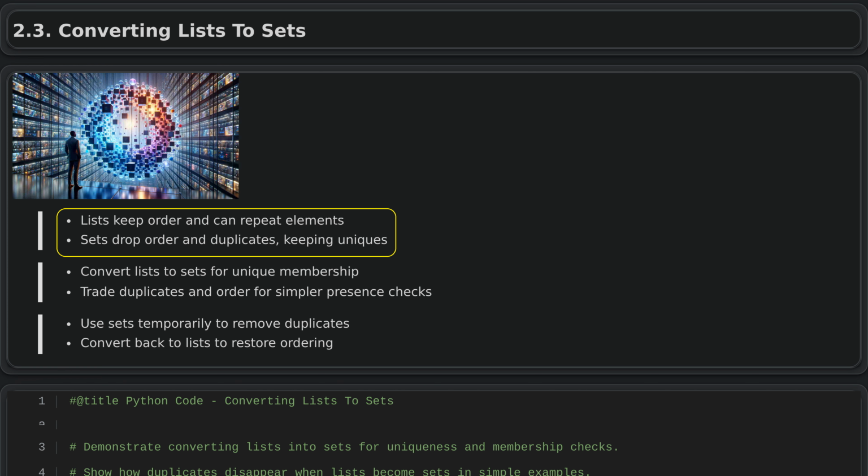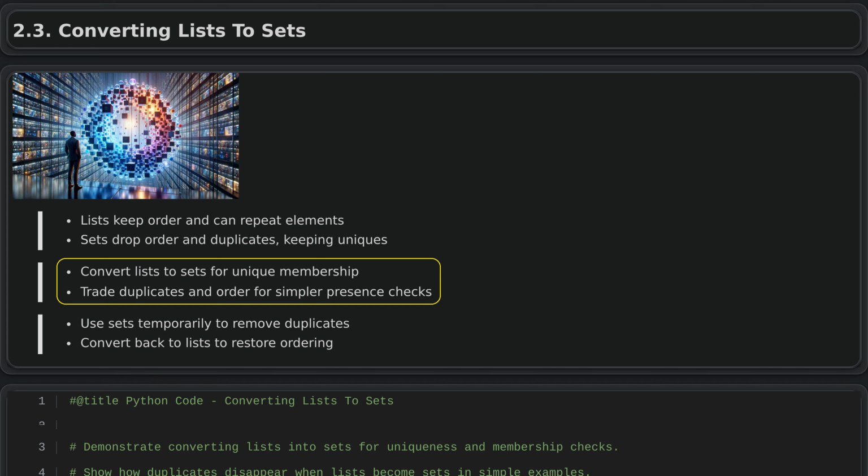Converting a list to a set is useful when you need each item to be unique and want quick checks for whether something is included. For instance, turning a list of email addresses from sign-up forms into a set automatically removes duplicates. This makes it easier to see if a particular address is present. However, you lose the original order and any information about how many times each address appeared. Therefore, this approach is best when uniqueness matters more than order or frequency.